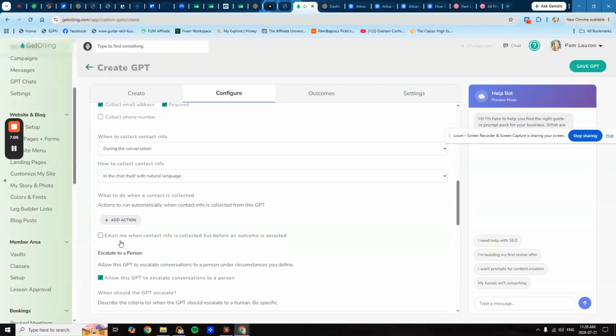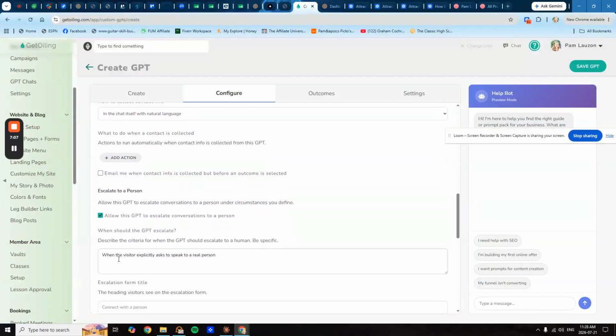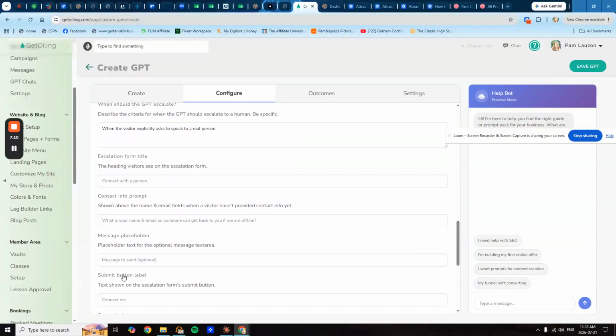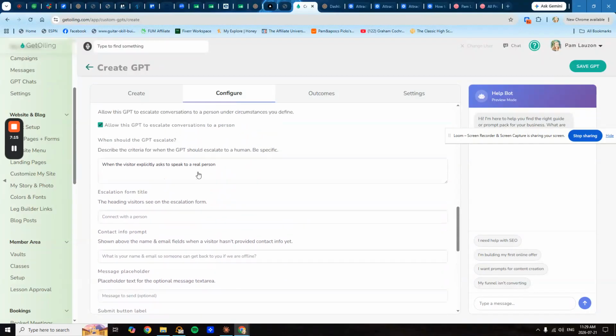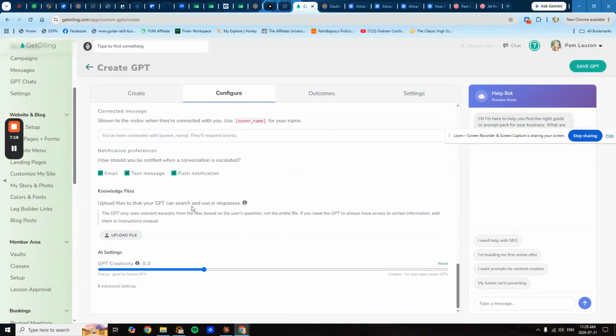And then you've got some automation options down here. So you can go through these different fields and adjust things if you need. But basically, I should go down to the bottom here. Here's important too, your AI settings. You can adjust the creativity. So the creativity is basically how much can AI go off script. So you probably want to keep it low for something like an assessment where you want it to just do what it's told, and high if you really want it to be coming up with its own answers for people.